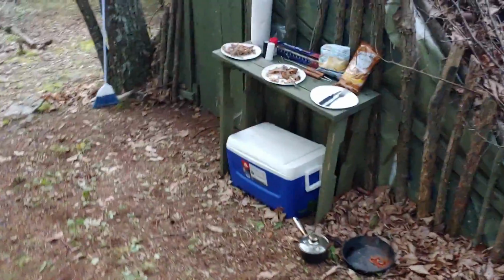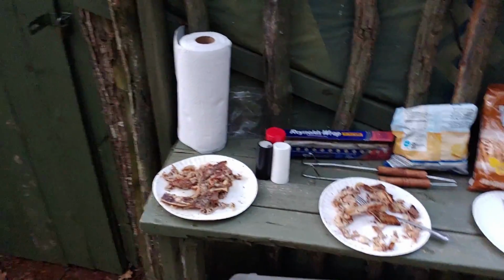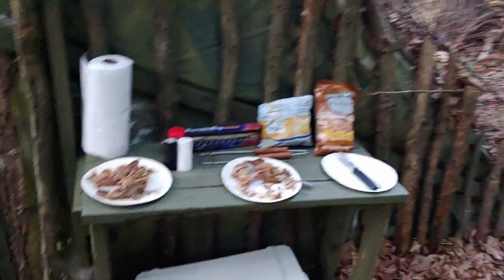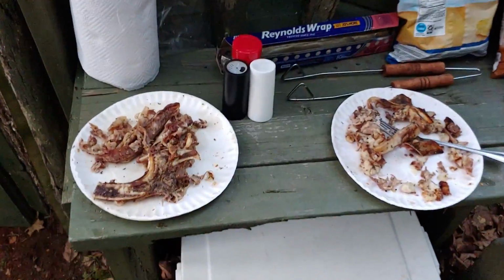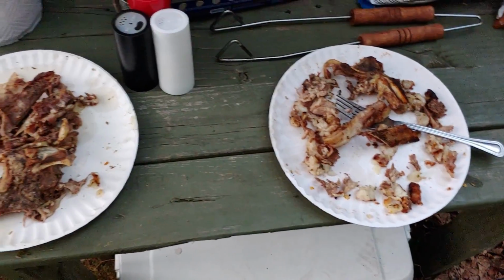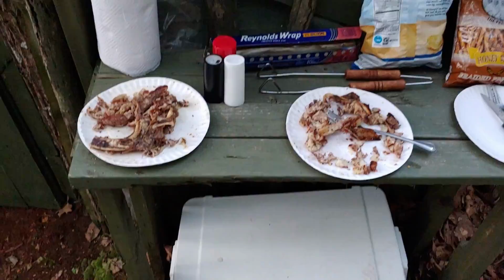Alright guys, those steaks were absolutely amazing. Probably even better than most, if not all, the ones we even get on our cruise ships. If you've been around the channel, you know we normally take a bunch of cruises. Well, this year with the pandemic, that never happened, so they all got canceled, but we reduced those steaks into a pile of bones and fat. But next up here, we'll let the dogs out and they will devour the rest.